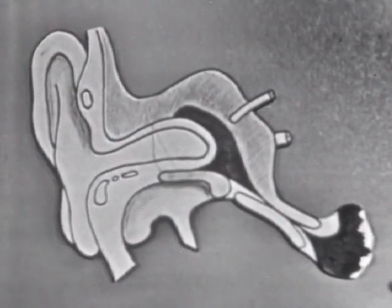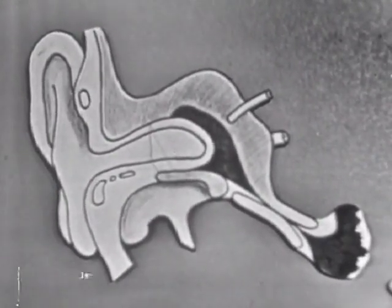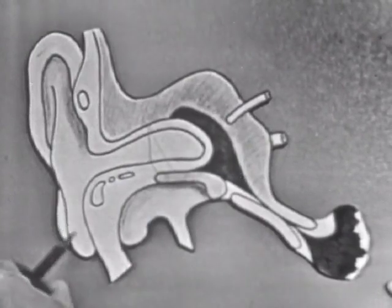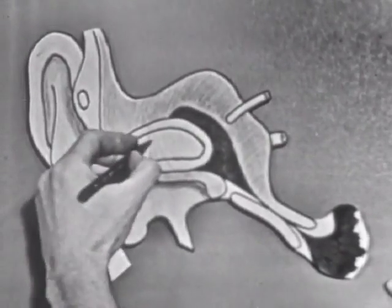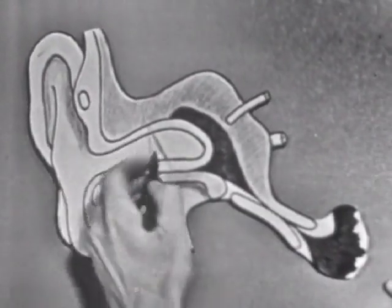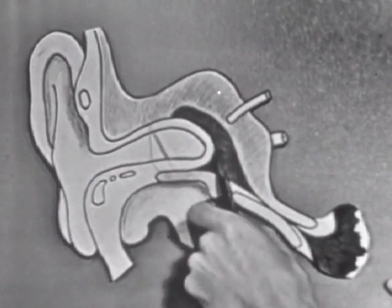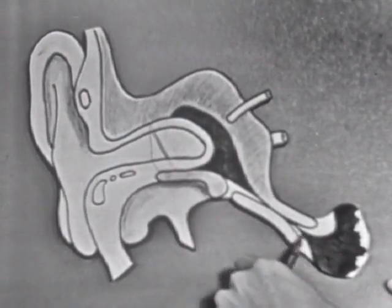Well, it seems to me that the ear is very, very important in all of this. So let's examine carefully this ear chamber, starting first with the outer lobe and then passing into the canal. And here is where the ear membrane would be located. On the other side of that ear membrane is the inner ear. And then passing down from the inner ear is the eustachian tube, which goes down into the back of the mouth.